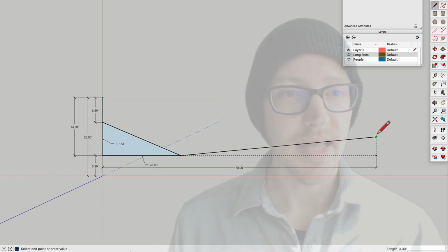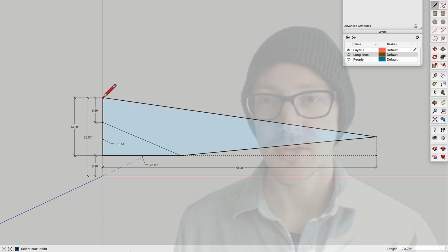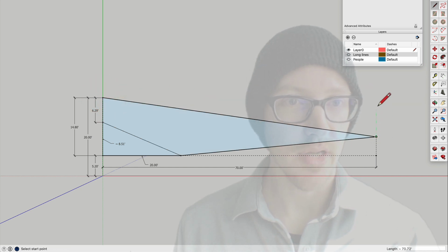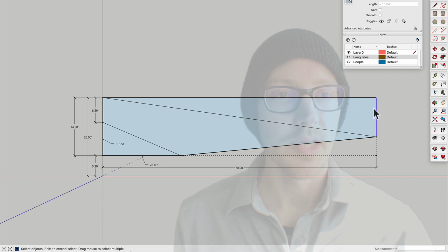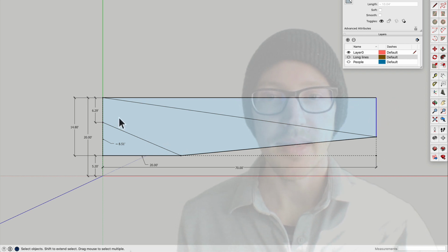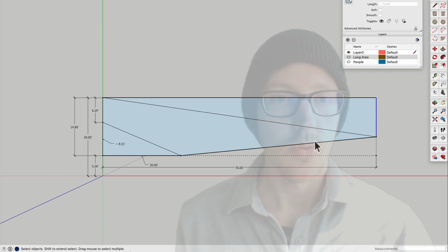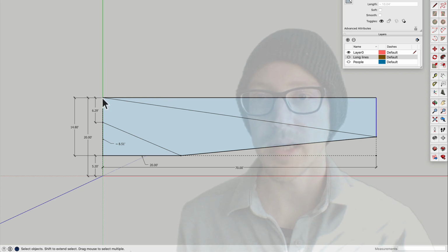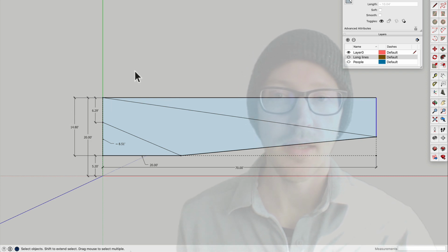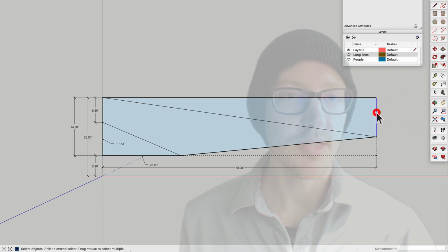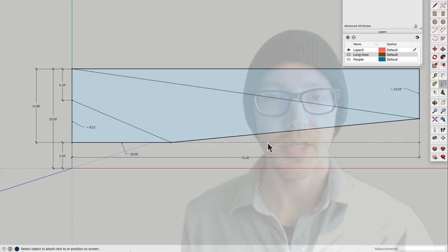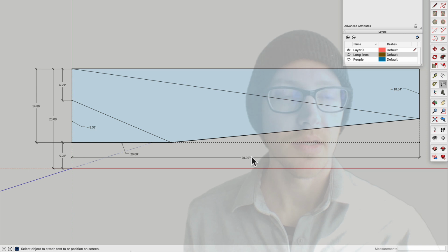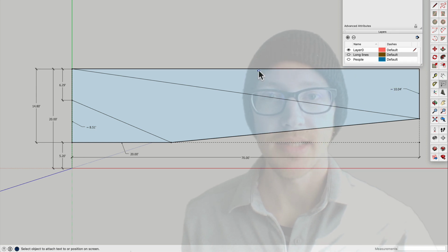Okay, so now I have my inclined audience drawn in, and now I need to draw in and solve this triangle over here. We can still use our right triangle solver, but now we need to know this height over here. And I think we already have all the pieces that we need. We know that this point right here is 10 feet in the air. We know that this point right here is 20 feet in the air. 20 minus 10 is 10, so this piece should be 10 feet tall. And we already know the length of this piece because we figured it down here. It's 70. So we've got 10.04 and 70.